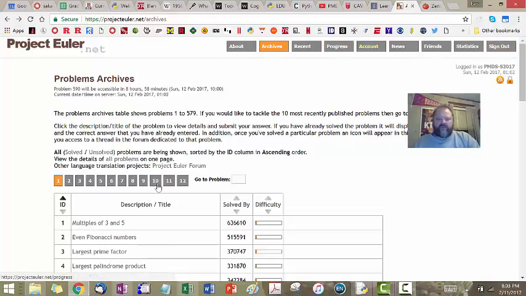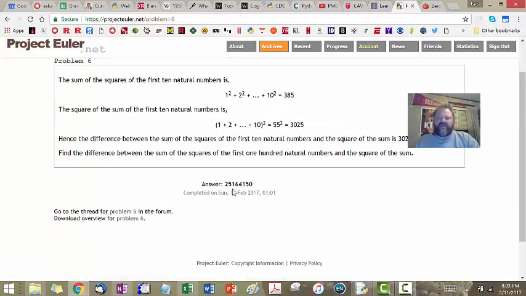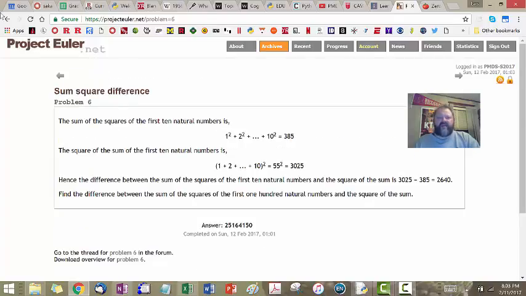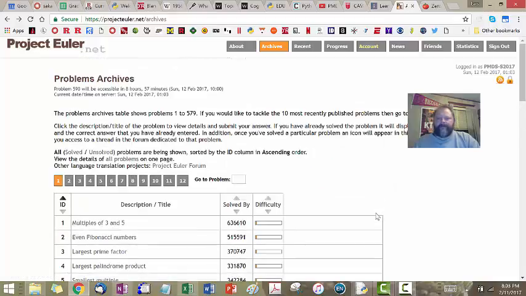Actually, no, let's go back to the question. If you go back now, after you've solved it, you can see the answer is there. See? And you can see the day that you solved the problem. So you're never going to have to solve that again, at least not when you're logged in as this. And if you go down the list, you get a check mark and people talk about it and do some different stuff there. Okay? All right, so I'm going to sign out.